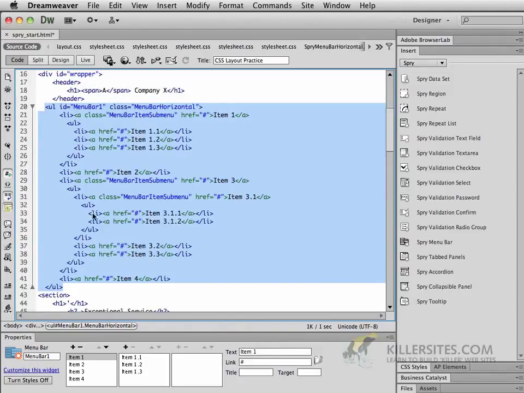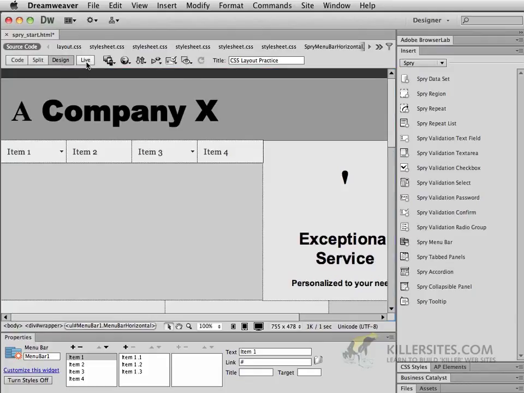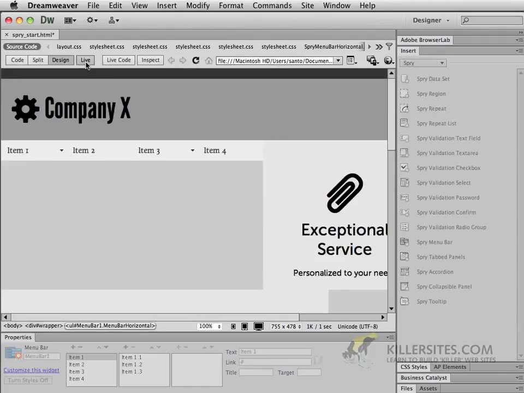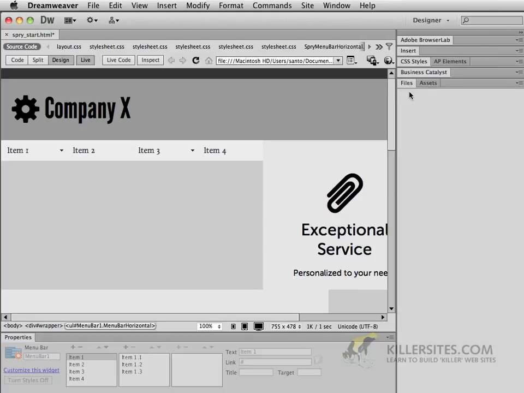And you can see that anything that's going to have submenus will do just that. Okay, before we get into styling this and actually making these list items say what we want them to, let's go to our design view and let's hit the live view and see what's going on. Now, if you can't really see that all that well, let's preview this inside of the browser. So, when we do this, there's going to be an important thing that's going to happen.